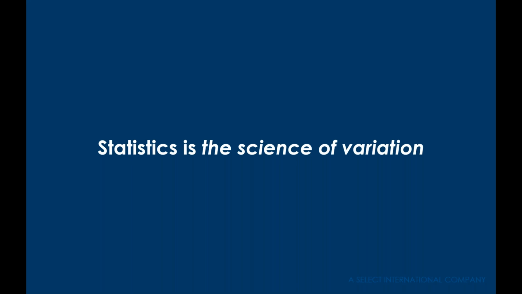So as soon as you start thinking of it in terms of estimates of variation and calculations of variations, rather than the science of discovering the truth, if you like, then it starts to make a lot more sense. It's about the fact that things vary, that samples vary from one another, and that there is variability within the sample itself. So there's variability between groups and within groups. And that's a very important concept that you see again and again, almost like a recurring motif in the architecture of statistics. So there's a science of variation.